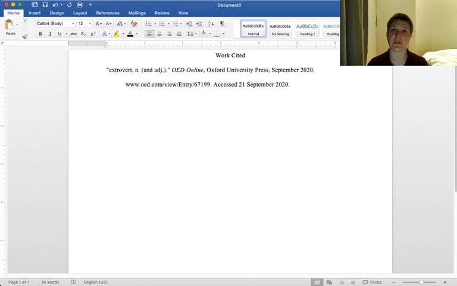Now, this should be the final page of our essay. It should have a page break between the end of the essay and this, so it starts on a new page. We can double check this by looking at the Purdue OWL or the Excelsior OWL, and I'll show you how to do that in class tomorrow. But this looks good. The purpose of a works cited page is to allow somebody else to find whatever it is that you are citing, and this would allow somebody to do that.